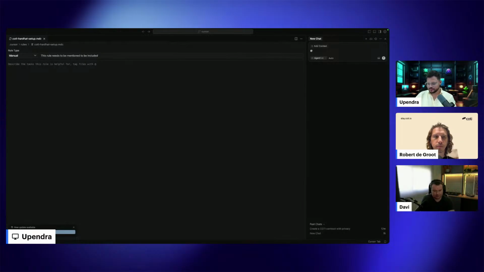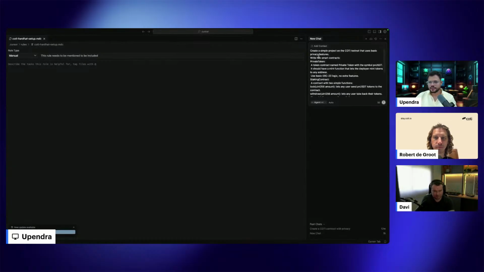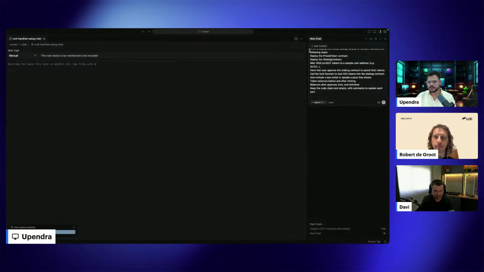I have created a simple prompt to create a private token and a staking app. So let me paste it here. This is the prompt: create a simple project on COTI testnet. Let's add it in this directory.